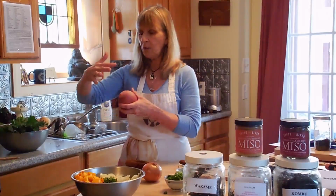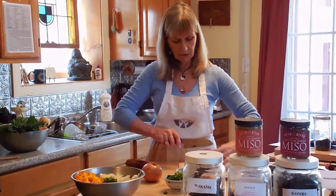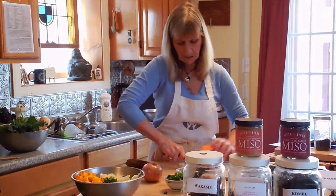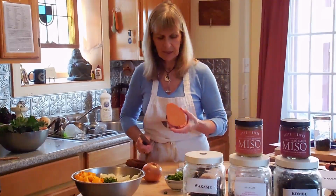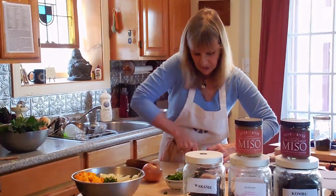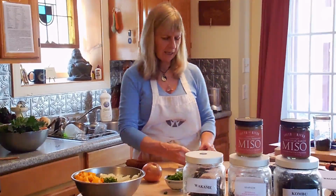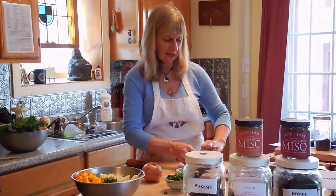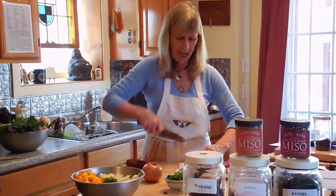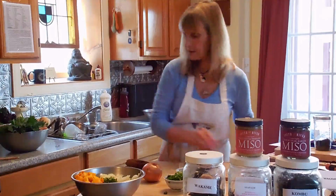Sweet potatoes come in all shapes and sizes. A couple of long ones, and this one's a little fat one. Just cut right through and dice it up. I slice through the middle. Look at how beautiful that is. I love the colors. Slice right through it. And then I slice through the half, take that again, put it down like this, slice through it again, and then I'll dice it right up, and it's ready to go in.